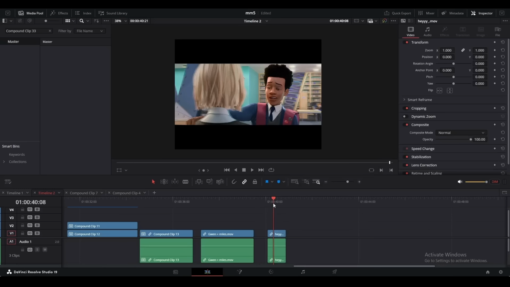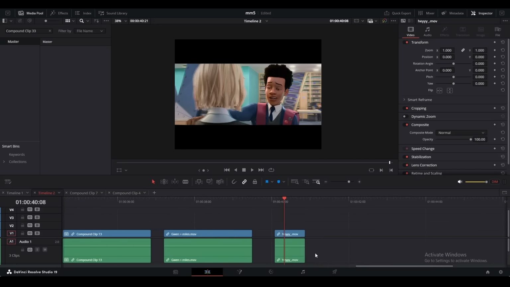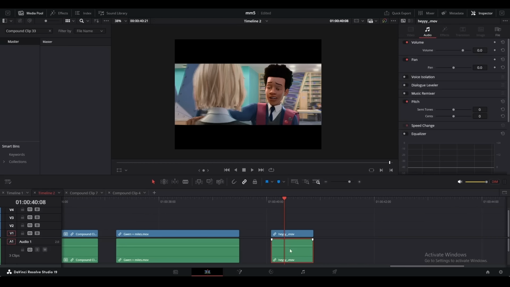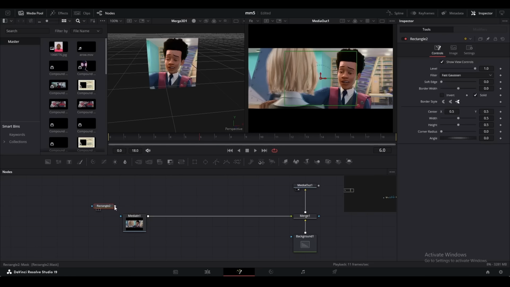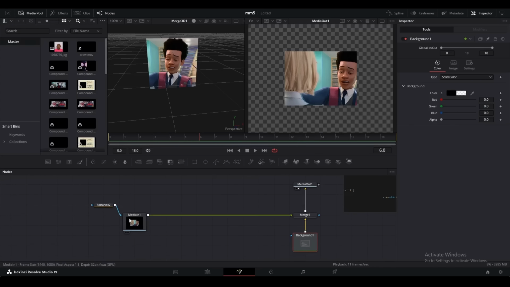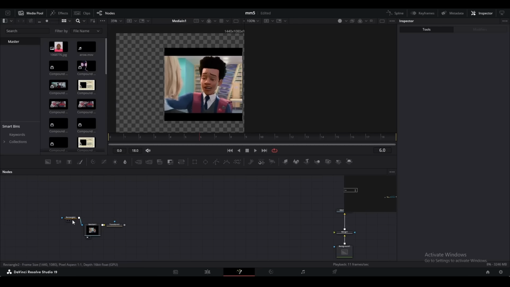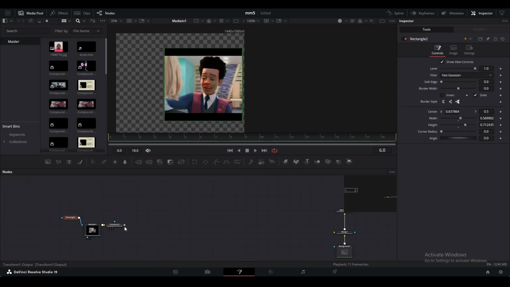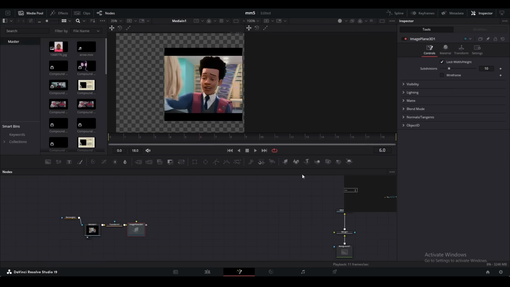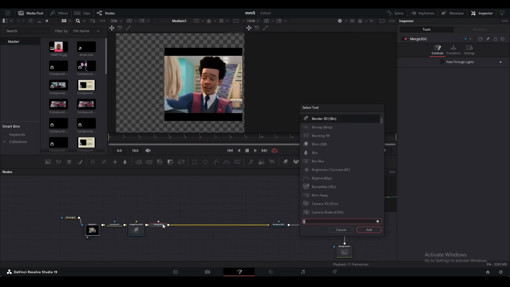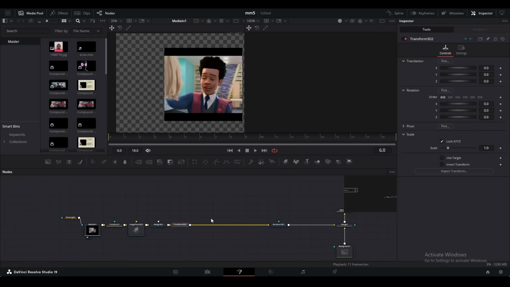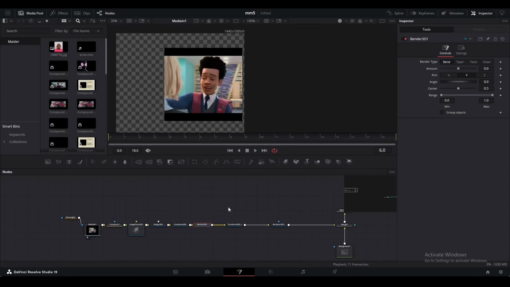And this is where we are going to make the Polaroid fold. Now, I already have a tutorial on this, but I will go over it again. If I just go inside the Fusion page, I go ahead now and shape this and just decrease the alpha. So having things set out like so with the rectangle here, I'm going to select this and bring in an image planer. Go ahead and merge that and then add in a renderer. I'll merge this renderer in, hitting shift space and adding in a transform, and I'll copy and paste that transform over, hitting shift space again and then typing in bender like so.